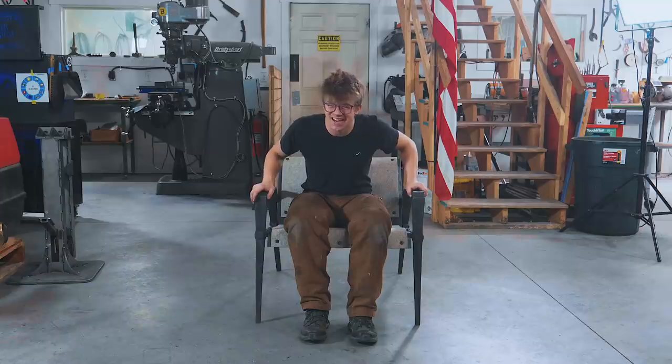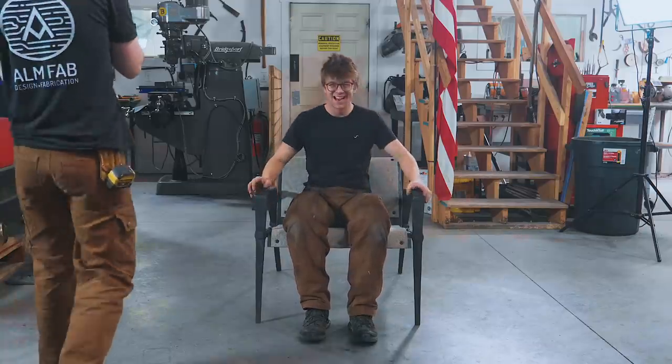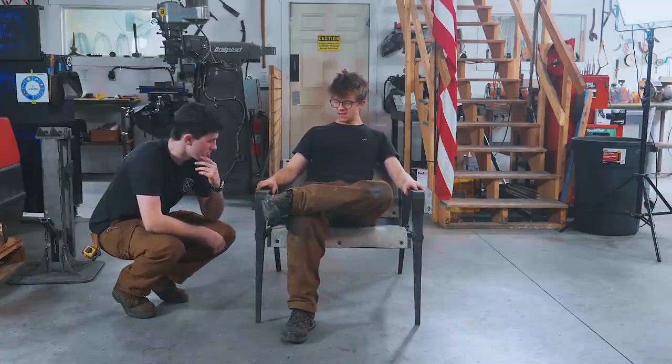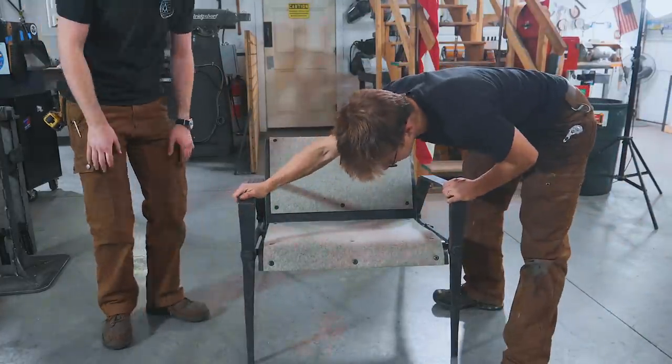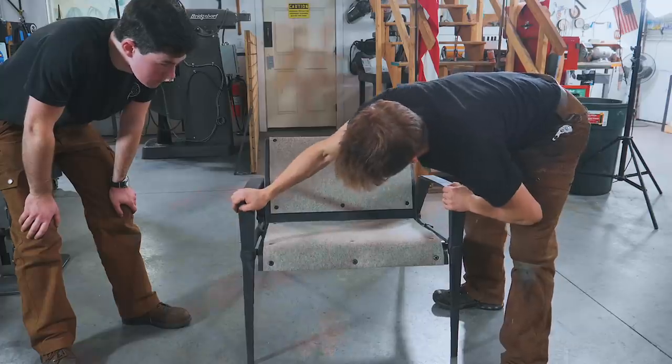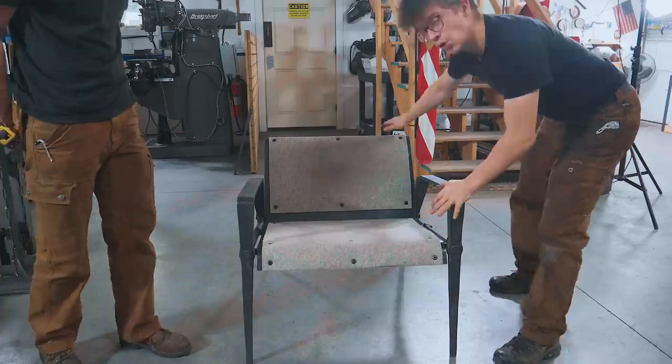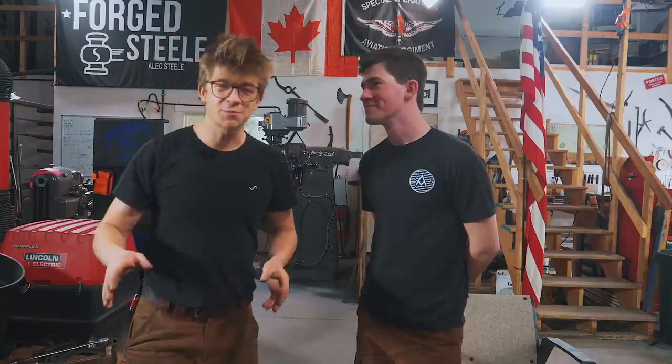A forged chair, Tyler — we've done it! Isn't that excellent? It is so comfortable. Surprisingly comfortable. The structure of this whole thing relies on those square tenons, and it is just really, really sturdy. This is a solid chair — got the right amount of flex back here. We started this project last Monday and it's 2:56 in the morning on a Tuesday. I have had a great time and feel like I've really pushed my boundaries of forging. I learned an absolute ton hanging out here with you.